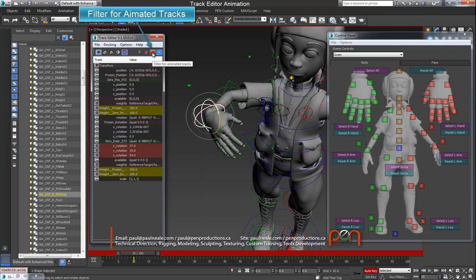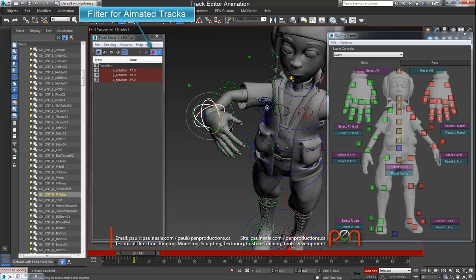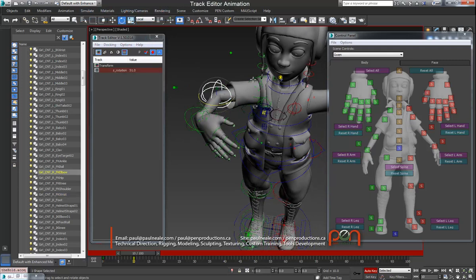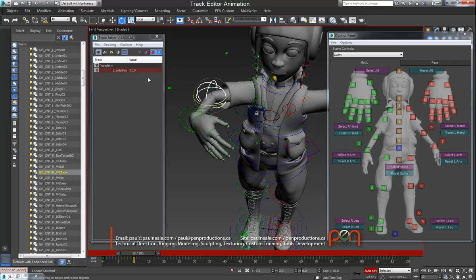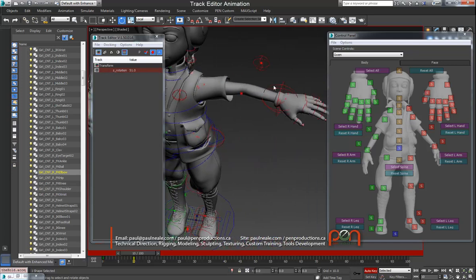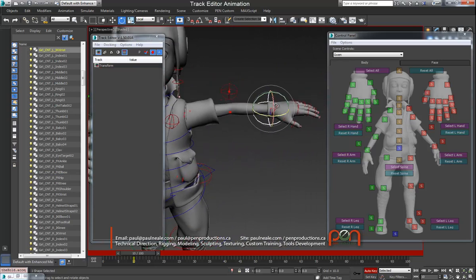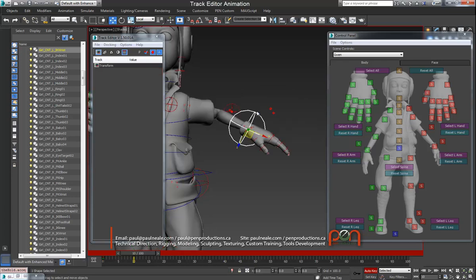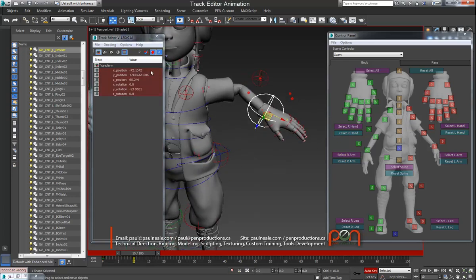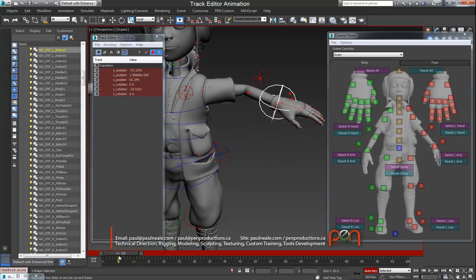Now we can also just use a filter here and say only filter for animated tracks. If I turn that on, you'll see that the tracks for the rotations on these objects show up. But in this case, we only animated one track, and so only the Z rotation track is showing up. If we go over to the far object on the other hand, you'll notice that no animation was ever placed on it, so no tracks are showing up. Animating it and then reselecting it will then of course show up tracks on that object as well.